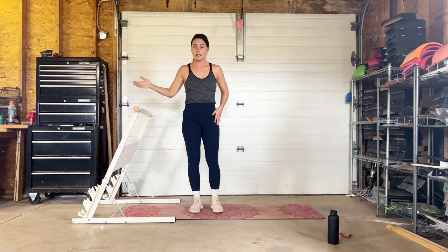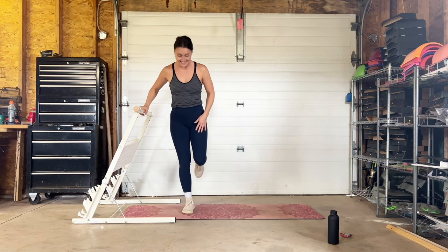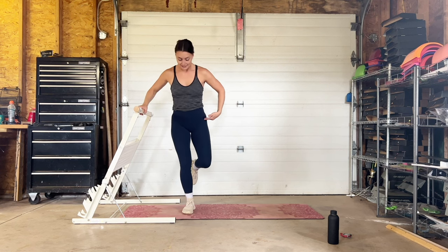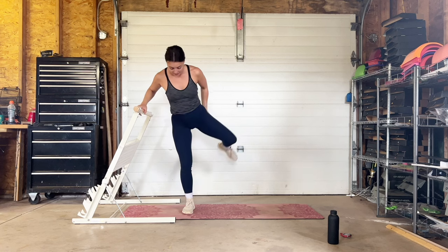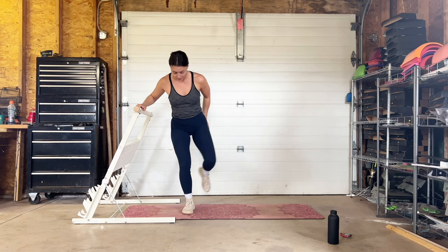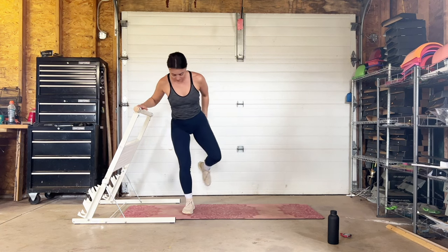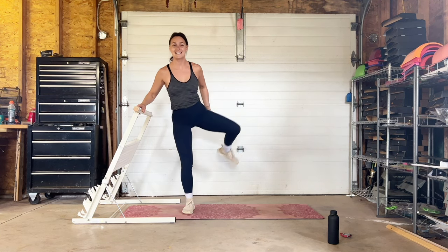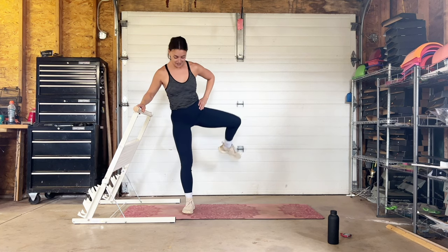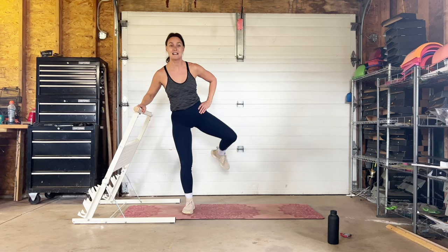So we stand here, we're gonna bring that knee to 90 degrees. Bending, or sorry, leg comes out, that's one. We do eight, three, four, five, six, seven, and eight.